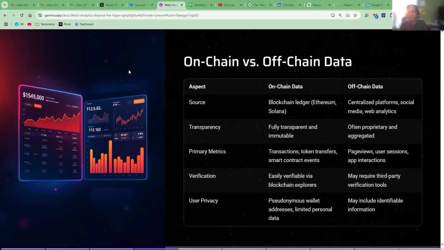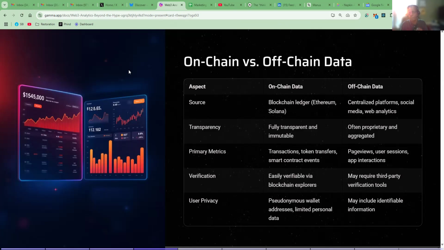And then in off-chain, the page views and user sessions: you can identify which geography the user came from, how many of them came from a particular continent or city, how much time they spent on your web page, and what different web pages they scrolled. All that information you can identify in the off-chain world. All those data are important, but in Web3, that's not the only data you need. You also need the Web3 data that you collect from the blockchain to create a successful marketing campaign.